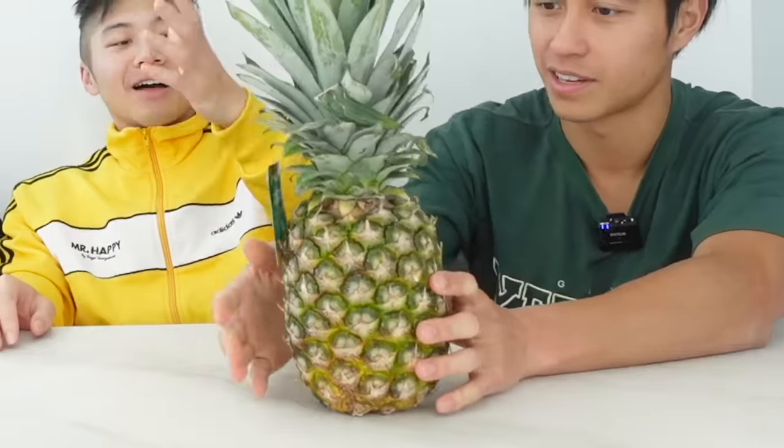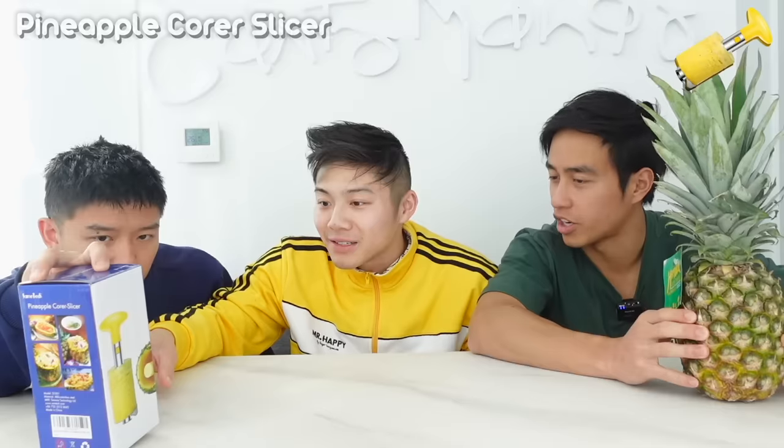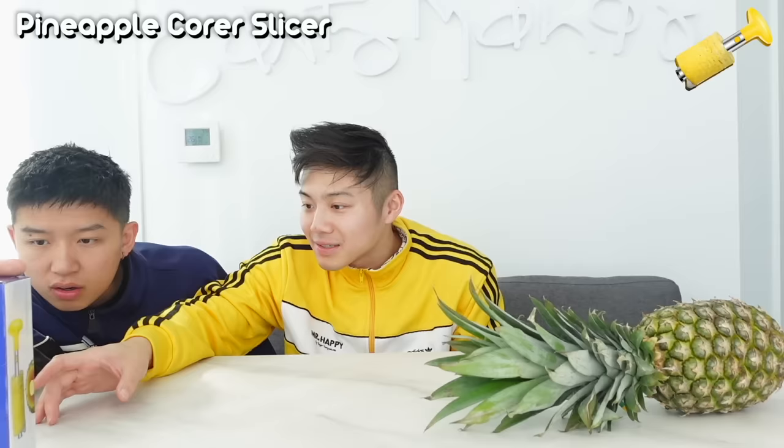Grab the pineapple. Why are there so many random objects in our house? You got this from Amazon? Costa Rica. Why don't you show me how to cut it? I don't know how to actually. Yeah, you can cut out all these little prickly things. Luckily, we have what we call the pineapple core slicer. I've seen this. You gotta chop the top off. Alright, Edward, can you... Yo, man, I hate sitting in this spot.